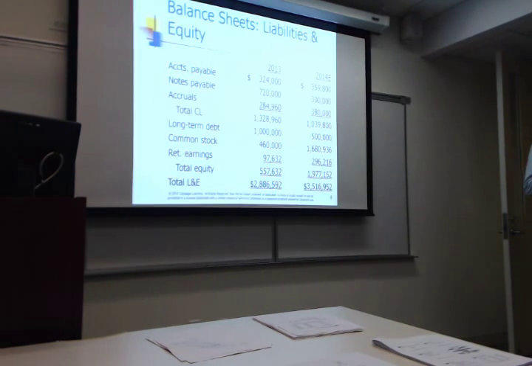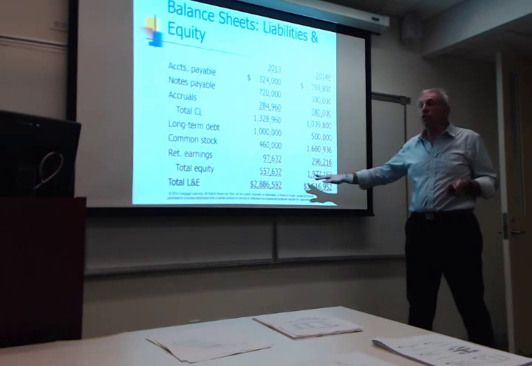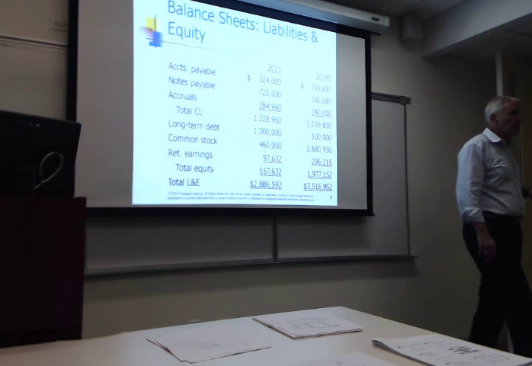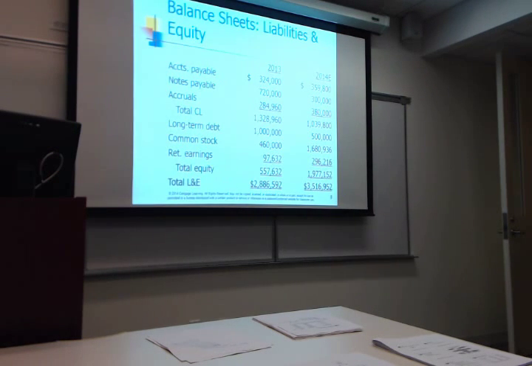So they got the cash from where? From selling shares. So what this company did was they went out to the stock market and they did a new issue of equity. And then they took that equity and paid down their debt. Does that make sense? So basically what they did is they restructured their capital structure. And again, we'll look at some of the ratios, which will help us understand, was that the right thing to do or not.